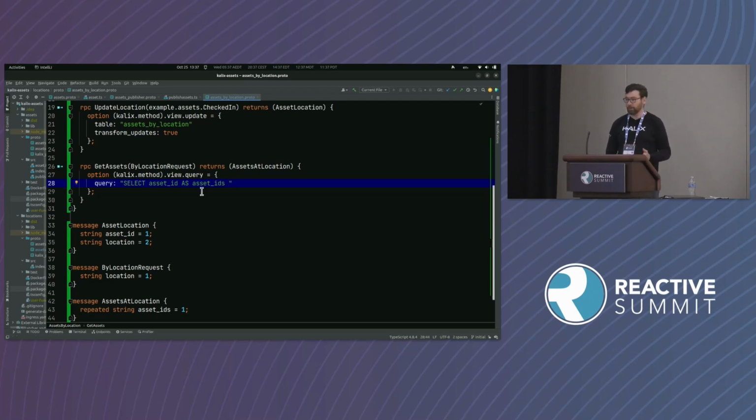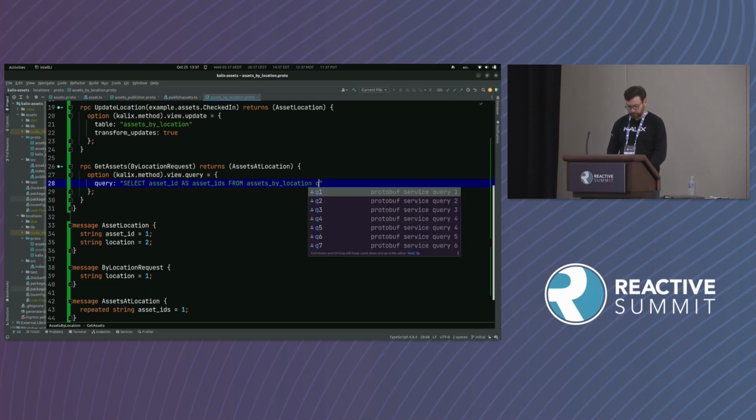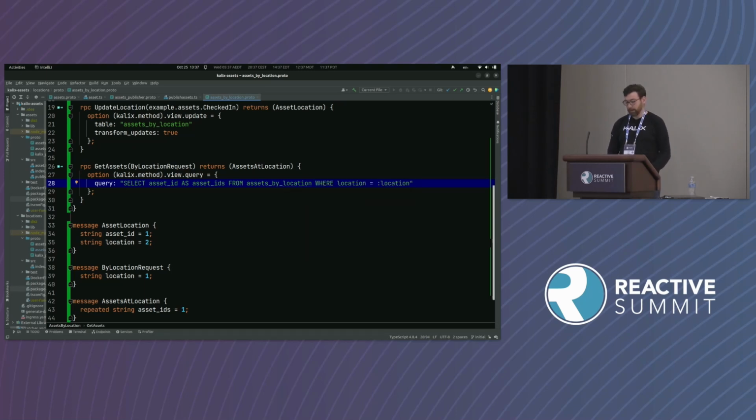So that's going to put all the asset IDs that it selects into this asset at location field. And from assets by location, so that's saying I want to get it from the table that was updated here, where location equals the location from this by location request.